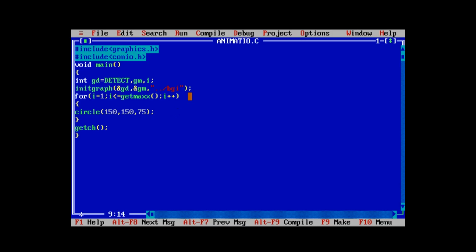So how do we make the circle move? Just add i to the x coordinate. I hope that it is clear. In each iteration, the value of i gets added to the x coordinate of the circle, so the circle appears to be moving, and thus we are able to achieve the animation.